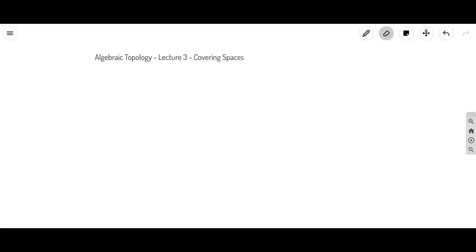In our third lecture, we're going to introduce something called the covering space. If you've never studied algebraic topology before, then this will probably be something new. In the previous lecture, we talked about the fundamental group, which possibly might be familiar to people in other topology courses or topology books. But covering spaces generally come up in an algebraic topology course.